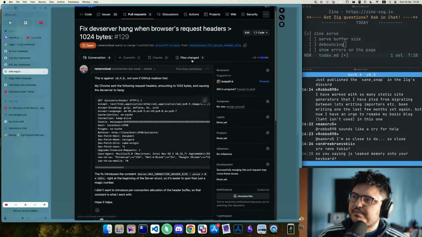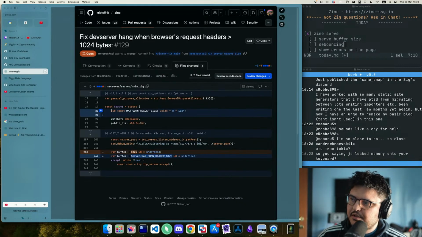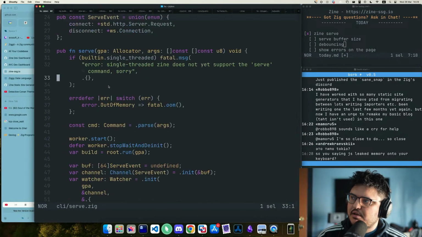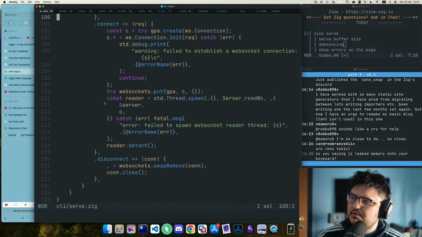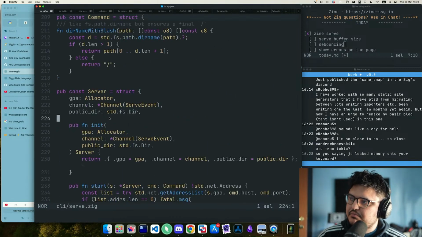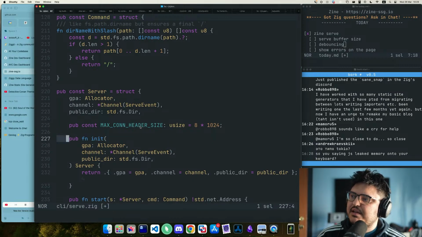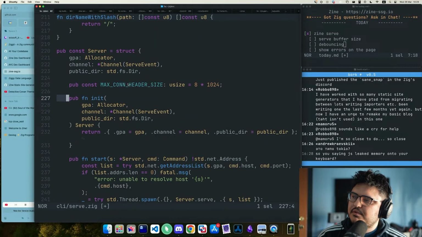Okay, let's actually do the implementation work. So what they ended up doing is just create a constant and increase the size of this buffer. 1 kilobyte apparently is not enough. And so they change it to something bigger, give a name to that constant, which is not a bad idea. So we have max connection header size. I think I'm fine with it being lowercase.